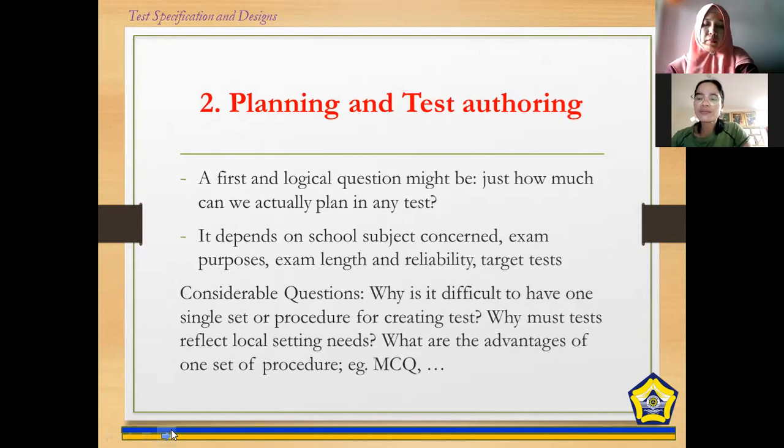And what are the advantages of one set of procedures, for example MCQ, or multiple choice questions? Next.